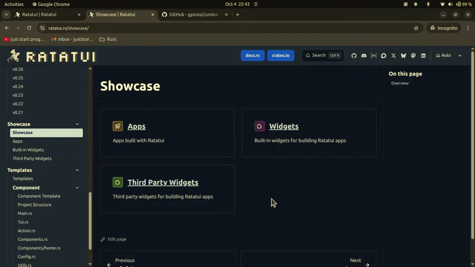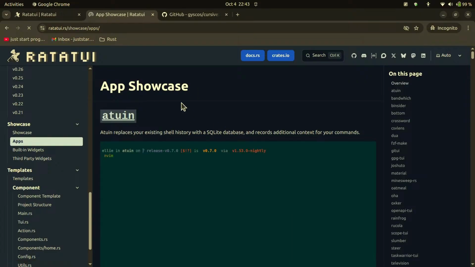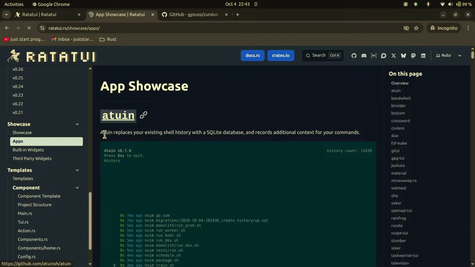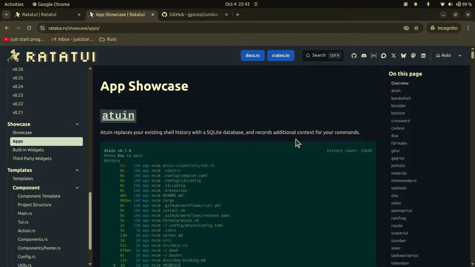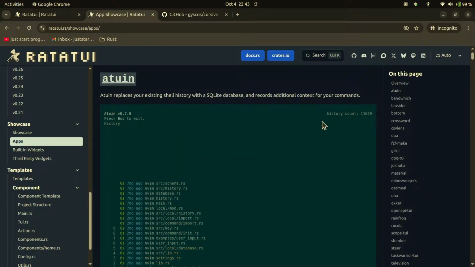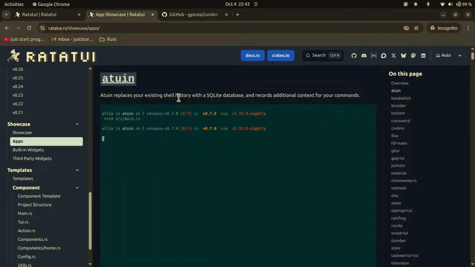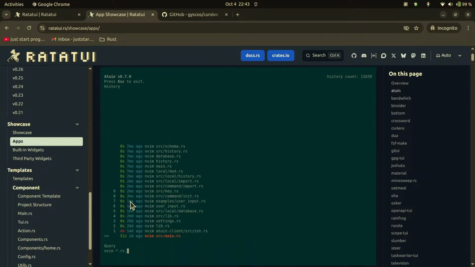Showcase for inspiration. Let's see, what do we have here? App showcase. Atuin replaces your existing shell history with a SQLite database and records additional context for your commands. Shell history. Okay. It's like a viewer of shell history.